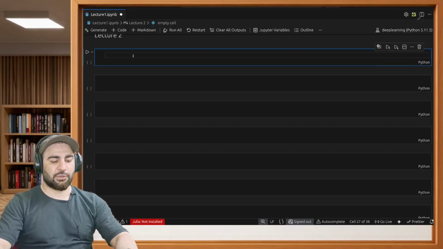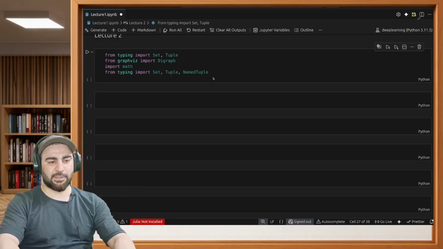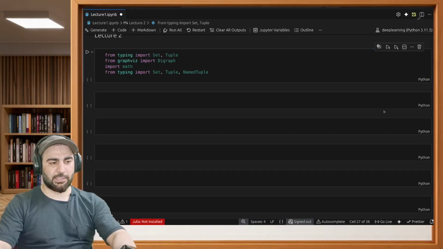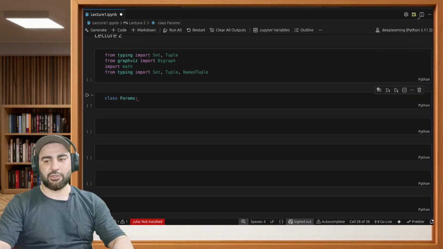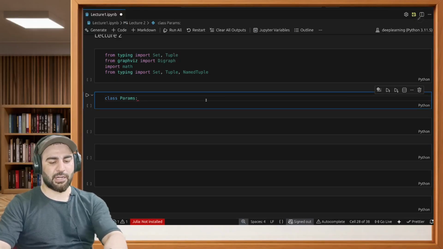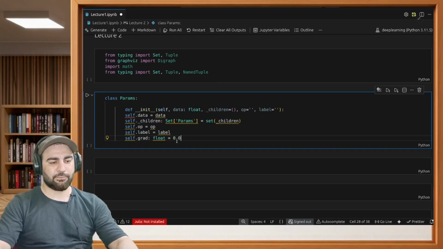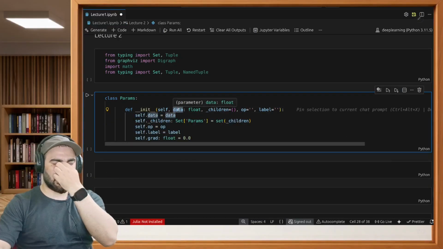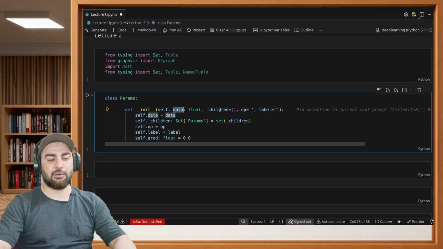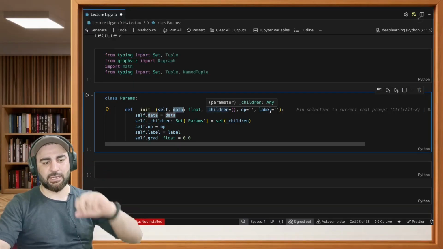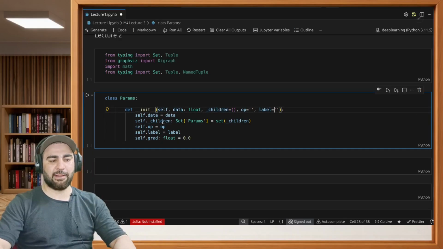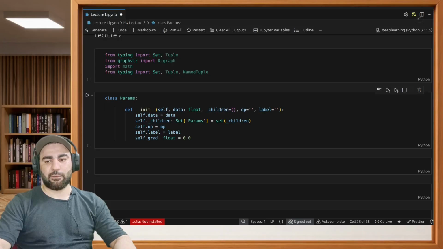The first thing was the standard imports. I hope this is visible. These are the standard imports that we did, and after that we have the params class, our custom data structure, in which we defined a lot of functionalities. The first thing is the init method, the constructor. In that we have the data, the actual value of this params, and then the children, the nodes which produced it, the operation that was applied to these children in order to get it, and then the label, the name this node will have. These are the attributes. And then we defined some methods.